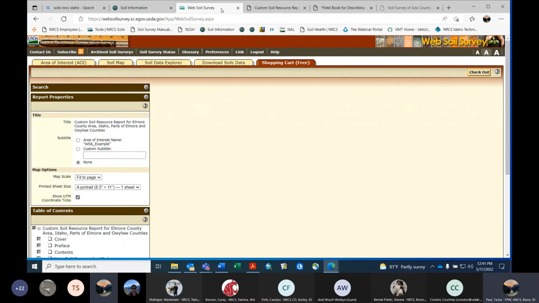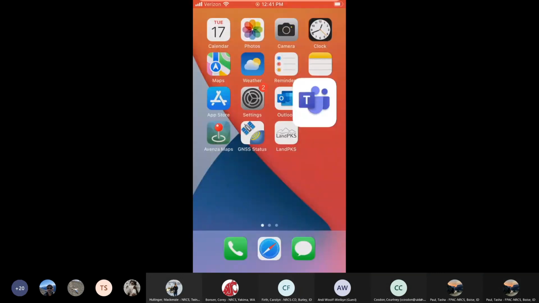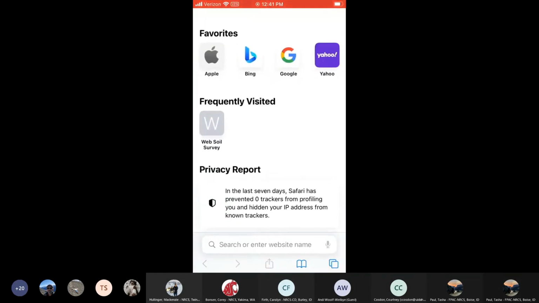So I'm going to switch screens really quickly. So the way to access soils data on a cell phone is to use SoilWeb through a browser such as Safari.